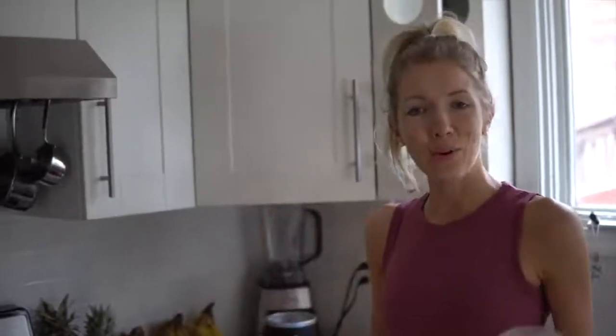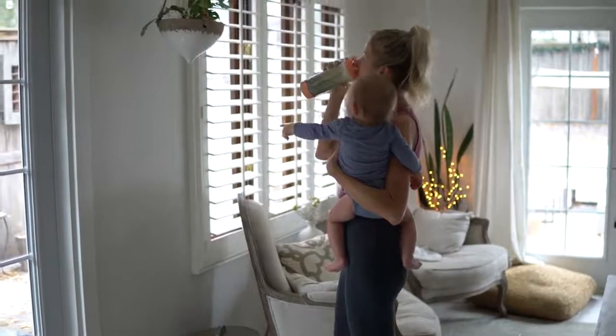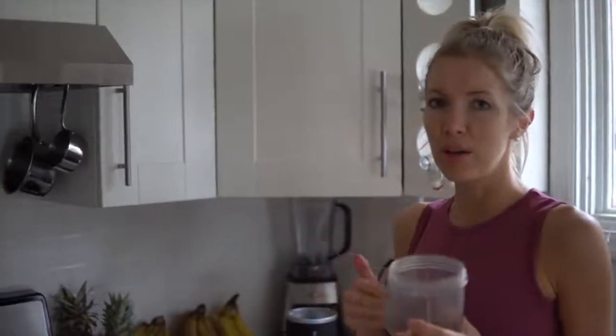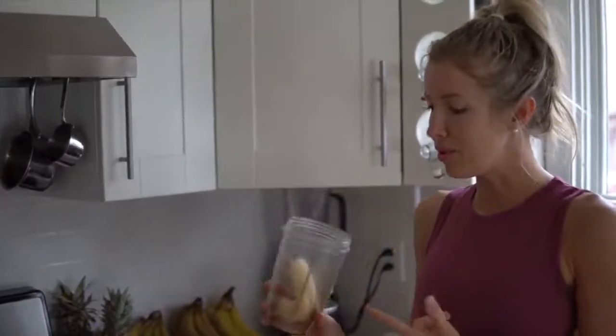Like I said, I'm not only gonna be talking about my weekly workout routine, but also my daily workout routine, how I fuel up pre-workout and or post-workout. So first thing I like to do is, it kind of depends on how hungry I am in the mornings, whether I do this pre or post, but today I'm doing it after my workout.